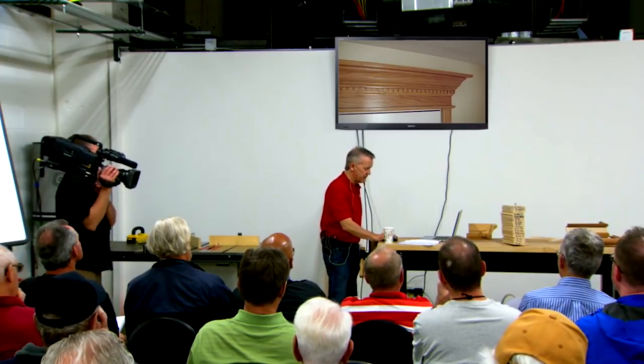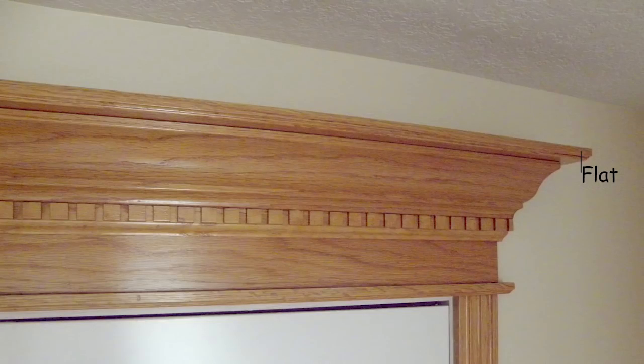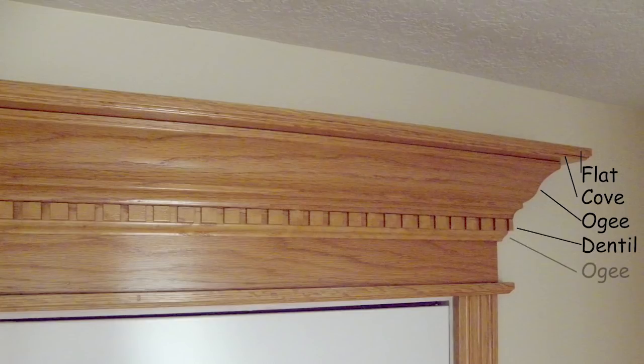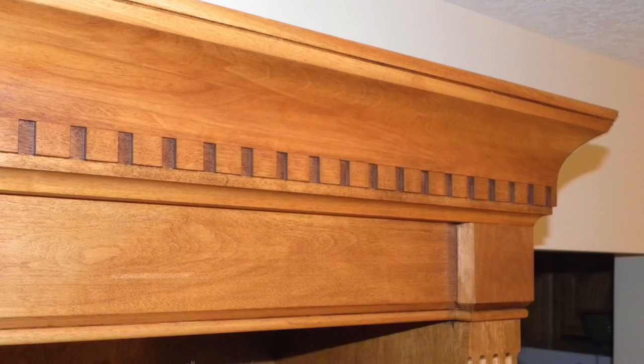So let's dissect what we've got here. Got a flat piece here with a small cove. Then we got kind of an Ogee molding here. This is store-bought stuff, came from Menards. Then there's a dental below that. Got another Ogee, flat, and going. And here's one of the reasons this triggered my inspiration. This flat and this piece here and the fluted columns look a lot like my bookcase.